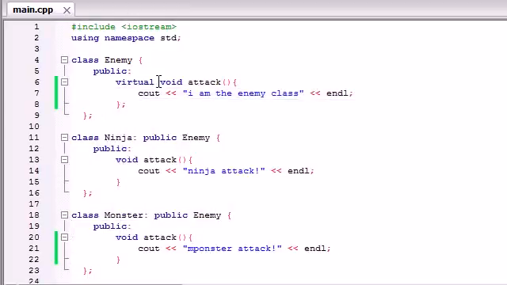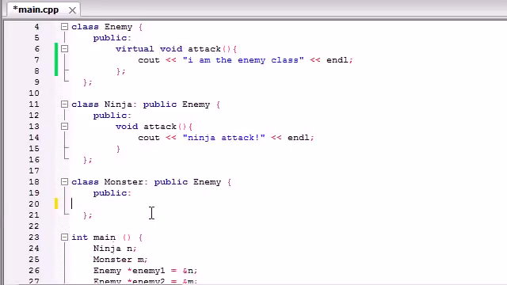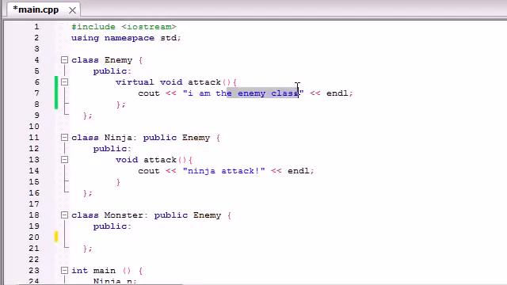So now let me talk to you guys about what a pure virtual function is. Maybe this will be easier if I show you. If I go ahead and cut this attack from the monster class, well, this monster class is already inheriting an attack function from the enemy class. If it doesn't implement its own specific attack function, it inherits the default general I am the enemy class.